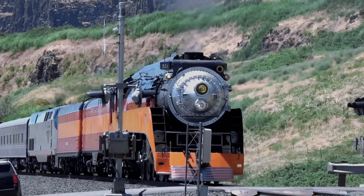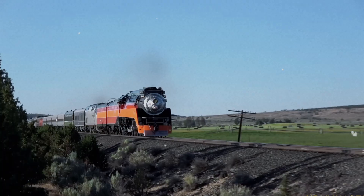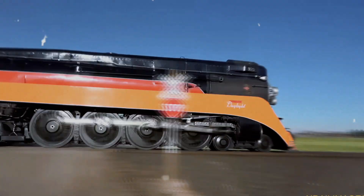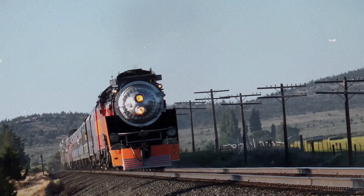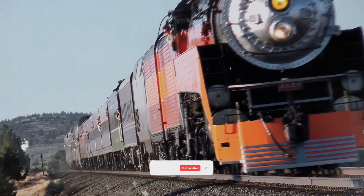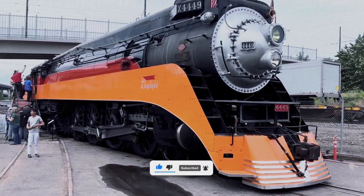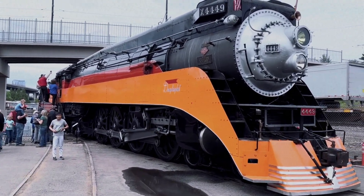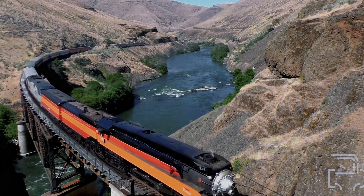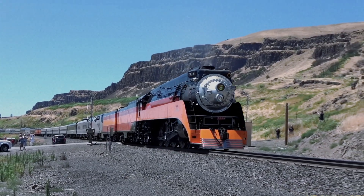This engine was not merely large, it was styled to be large, conveying speed and luxury. These engines were the absolute celebrities of the Southern Pacific lines, hauling the famed Coast Daylight and other important passenger trains. Their reliability and speed were critical to maintaining the tight schedules of these prestigious services. With a total weight of approximately 437 short tons and tractive effort of over 73,000 pounds force, the GS4's massive physical size, combined with its high-speed capability and legendary status, cemented its place as one of the largest and most recognizable passenger engines in history.